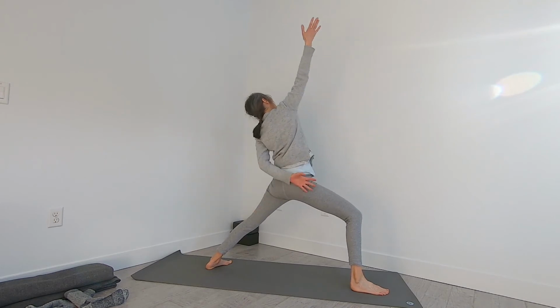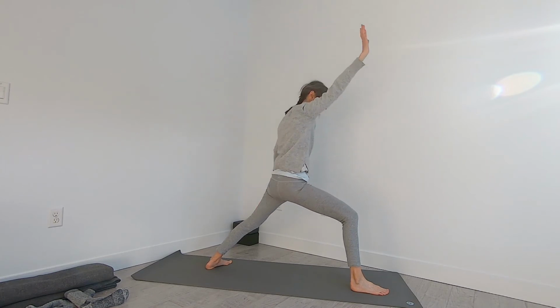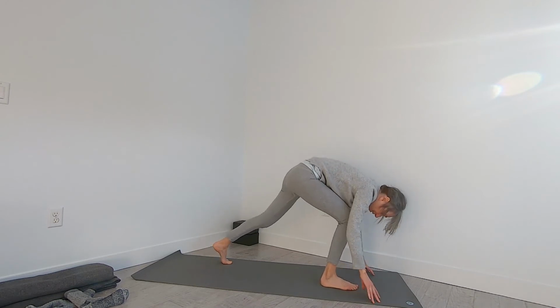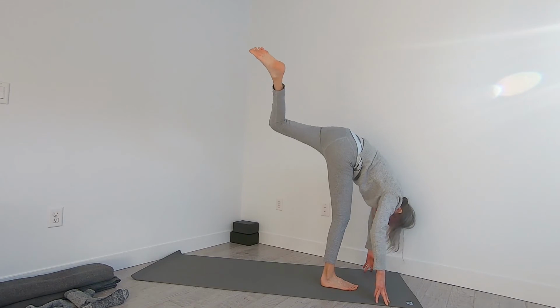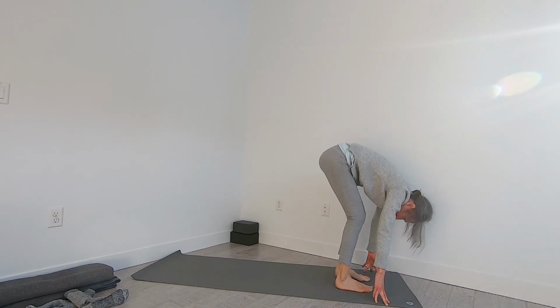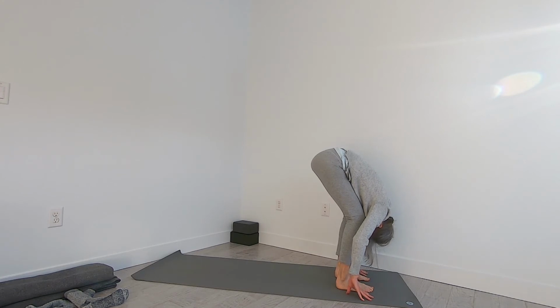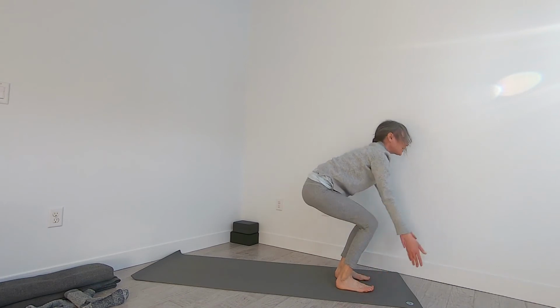Peace warrior, inhale. And as we exhale, hands along the front foot. Bring that right foot a little more under the hips. Inhale, left leg up. Exhale, left foot, top of the mat, and fold. Relax completely upper body. And we can bend the knees, drop the hips.